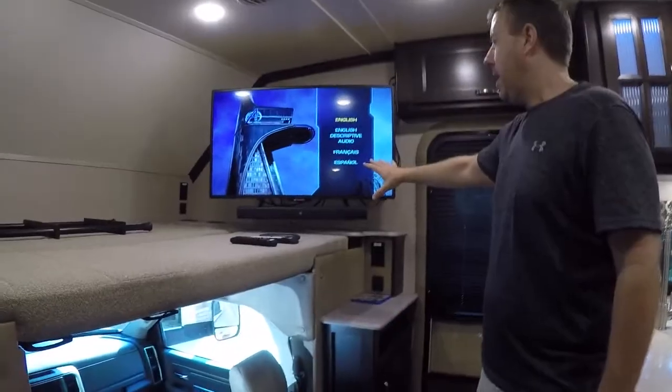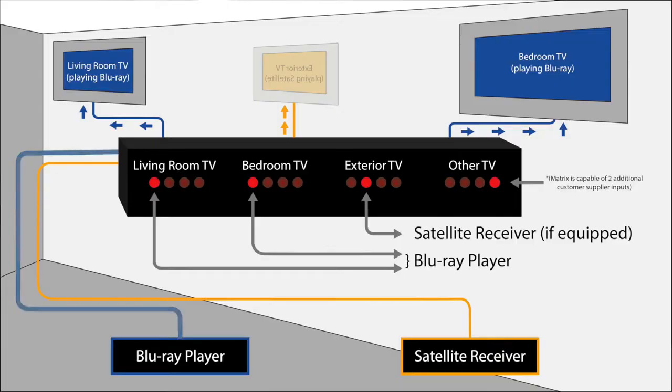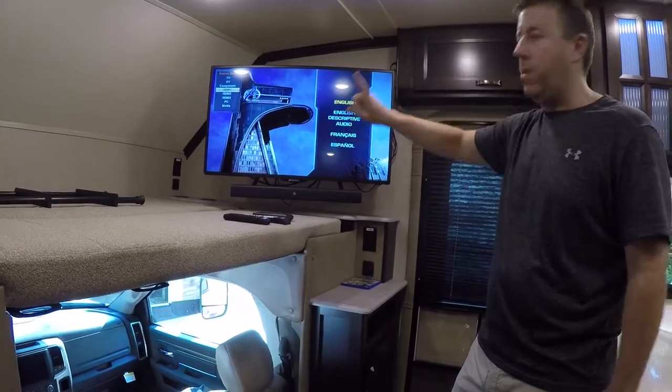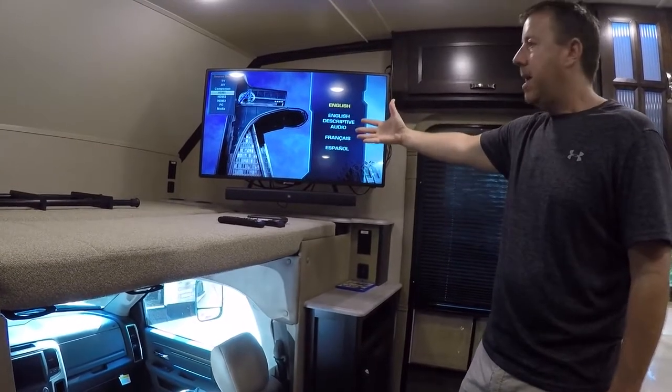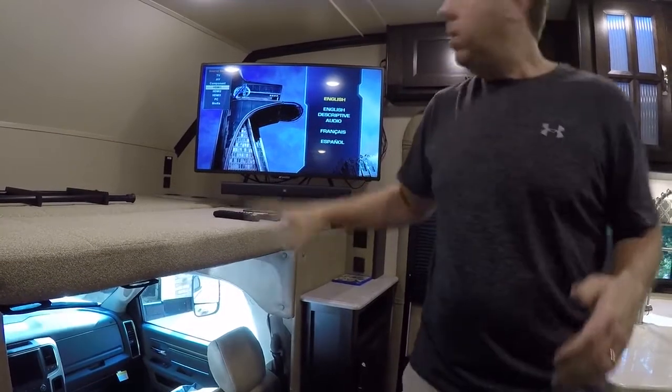So as you can see up front here, we've got the Blu-ray player running, and if you want to watch satellite, you don't do anything. Right now the source is on HDMI 1 for this particular TV. You don't ever need to change the source off of the HDMI. There's only one HDMI connection to the back, and that is then fed by the matrix, and you pick the sources there. So keep an eye on this.